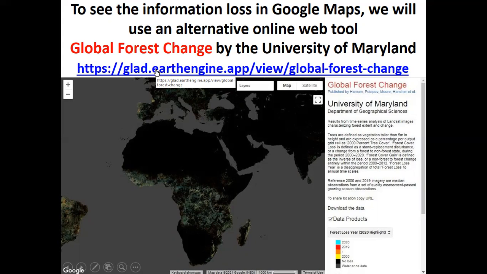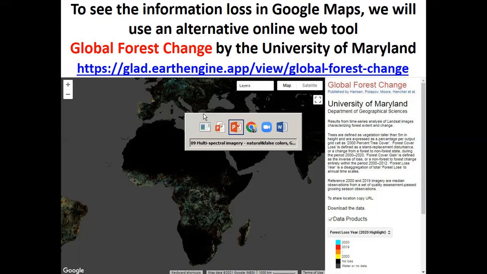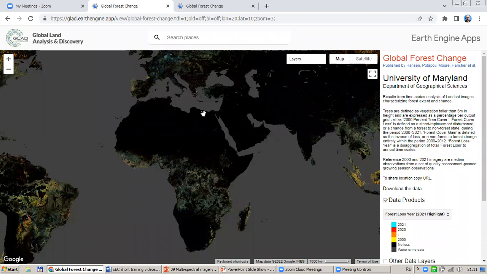There's a big international team working at that university, and this is one of their famous products, the portal called Global Forest Change. It shows the results of monitoring global changes in the forest cover from satellite images.